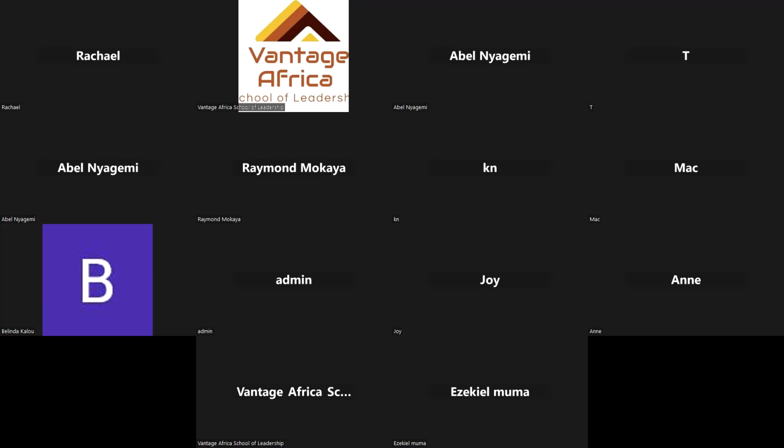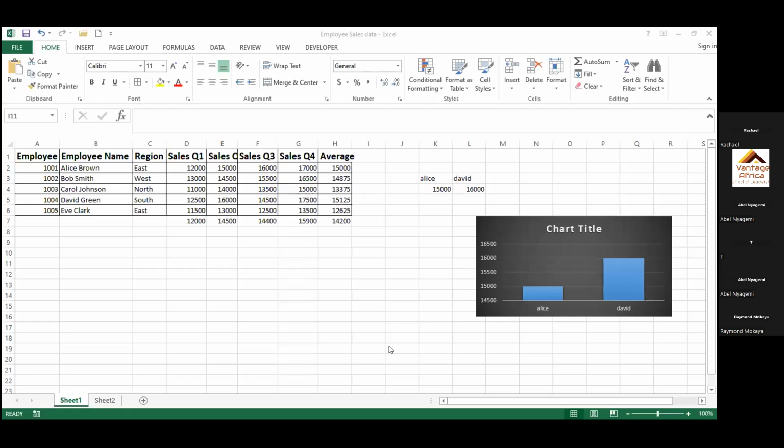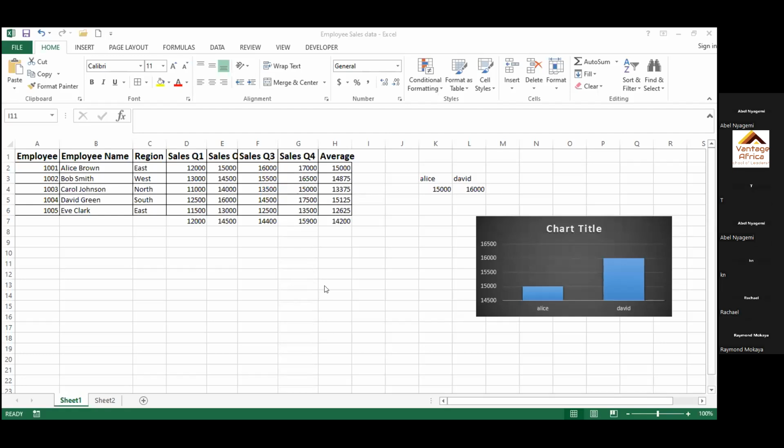No, it's telling me that the host hasn't allowed multiple sharing, so I cannot. You have not allowed multiple sharing. Yours is a T. Please go on. I hope you can now share.